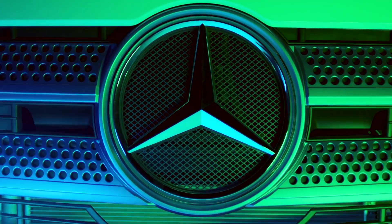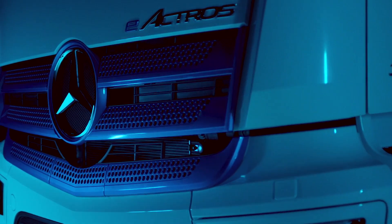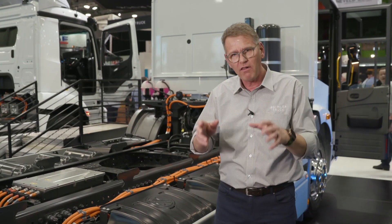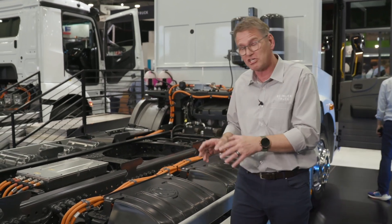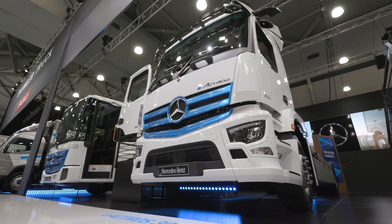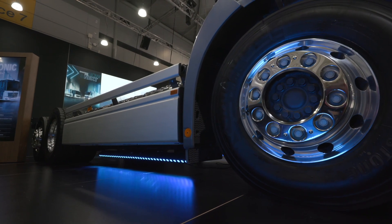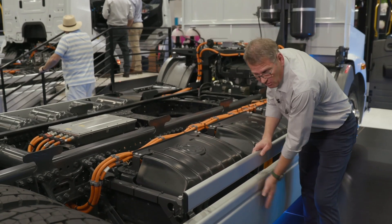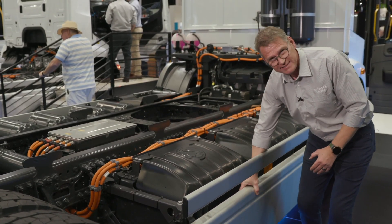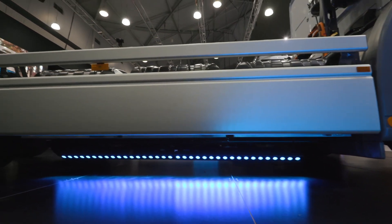Come with me to the truck. I will show you in detail. You all know the safety systems from the diesel trucks, and all these safety systems we have on the E-Trucks as well. But there are additional things we have to care about — the battery, for example. We have to protect the batteries against an impact from outside. Whenever there is a crash, we have so-called crash elements installed here and they are very robust and very massive, so whenever there is a crash from the side, the batteries are protected.